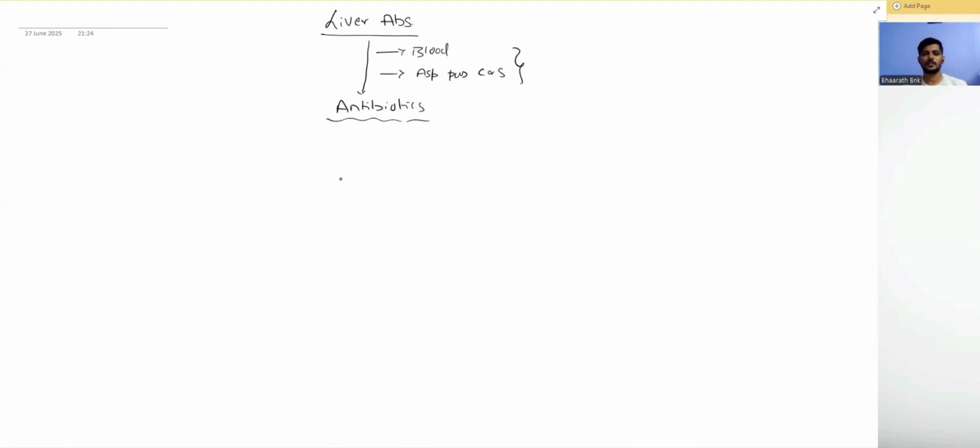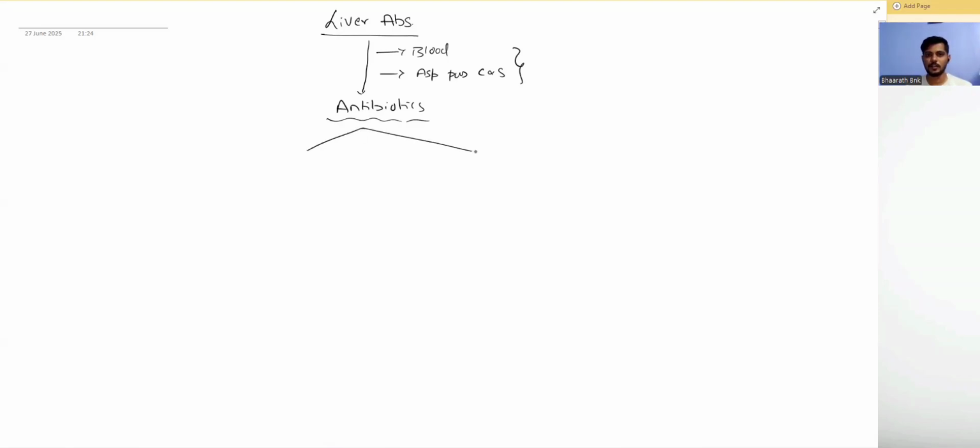Once you diagnose that it is a liver abscess with all the imaging studies, then you send the blood for culture and sensitivity, and you aspirate the pus and send for culture and sensitivity. Right? So once culture and sensitivity is sent, you put them on antibiotics. Because most of them are from the biliary tract and the portal vein, which are usually polymicrobial, you need to give an antibiotic that would cover gram positive, gram negative, and anaerobes.